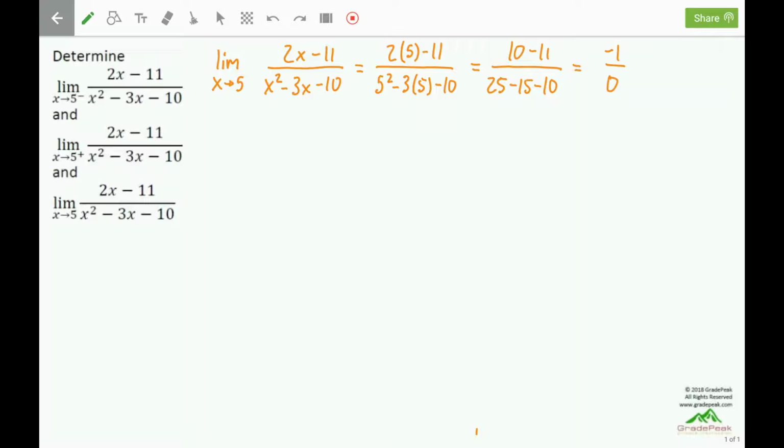That 0 in the denominator is not actually a 0 since x is just approaching 5. It never reaches 5. But a limit result of a non-zero number divided by 0 is a positive infinity or a negative infinity. The sign of the infinity often depends on the side the limit approaches from, so it will be necessary to work out each of the one-sided limits separately. We have the left-sided limit indicated by the negative superscript on 5. And we have the right-sided limit indicated by the positive superscript on the 5.